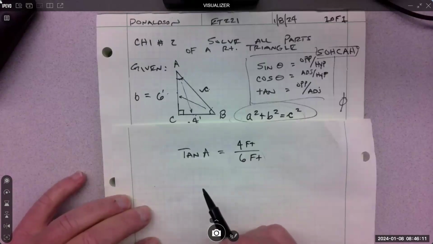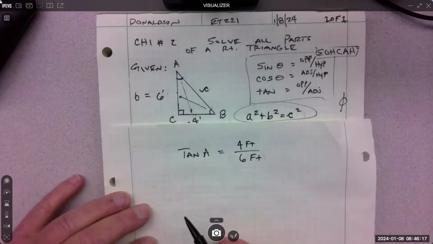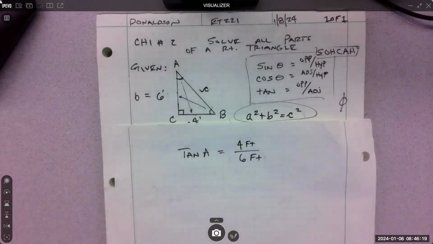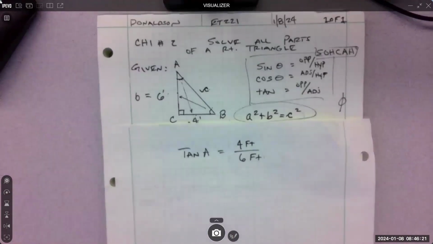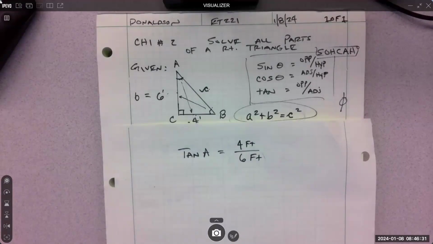Not if your calculator is set to radians. The calculator is not going to give you radians, right? No, the point is, if your calculator is set to degrees and you run this, you're going to get degrees. If your calculator is set to radians, then you're going to get radians, which is a little bit of a wacky number. Remember, there's 2 pi radians in one circle, in 360 degrees.